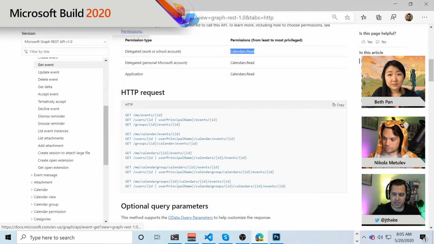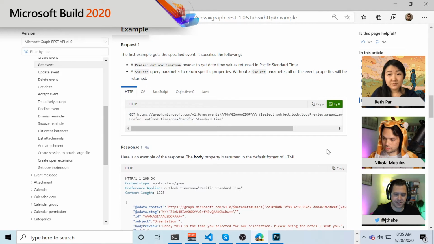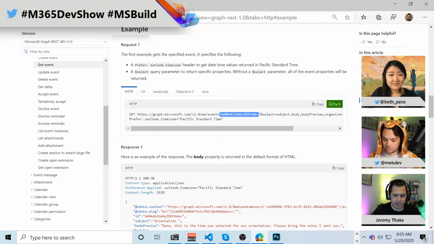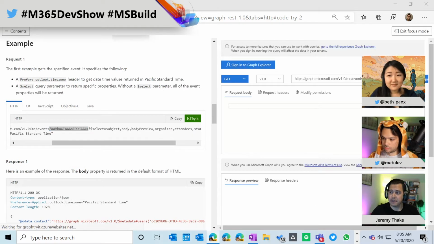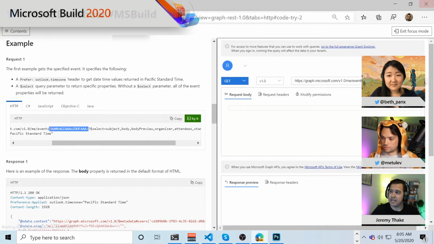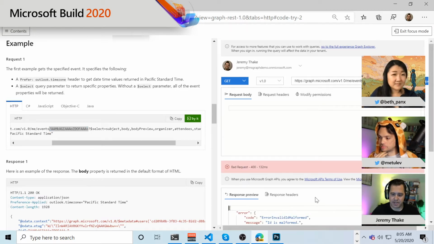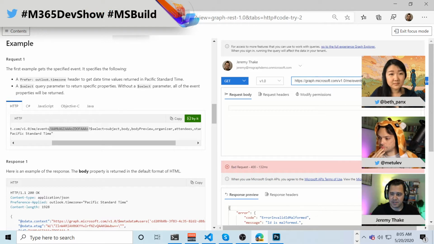Now, the nice thing about these docs is if I click on the examples on the right-hand side, what you'll actually see is that it's showing me a specific example with a stubbed out event ID. And if I click try it here, that's going to launch on the right-hand side that try it experience. And if we look over here, you should see that we can run this, and that's going to run as a query. It's going to fail because the sample that you get is not a real event ID.